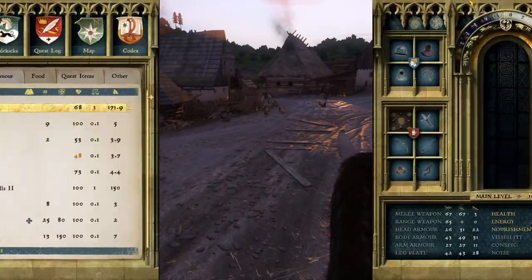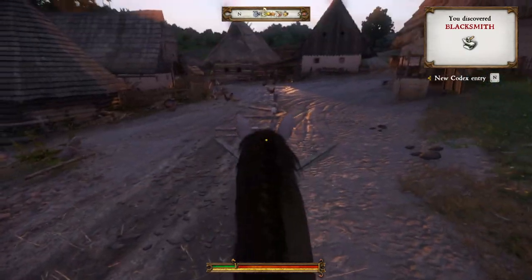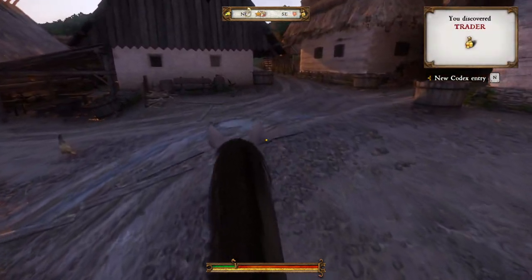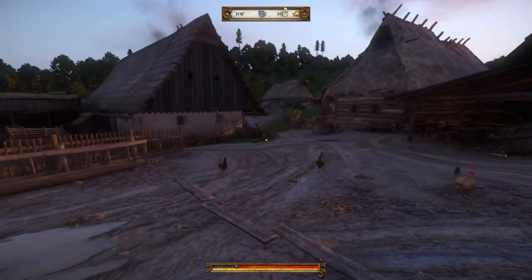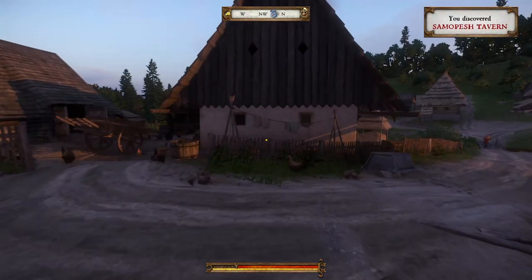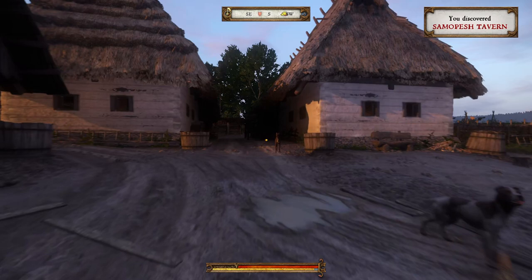That's kind of nice. What's my food at? 69. So we'll have to keep an eye out for a trader. You know, let's take a look around. Maybe there's an unattended food thing that's been cooking for 6 days in a row. I doubt it, though. Well, if we see something great.